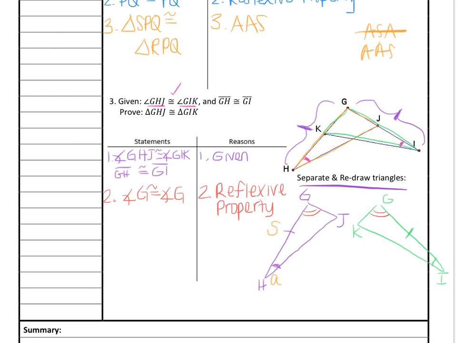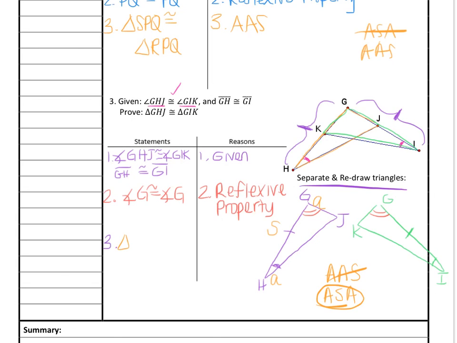And then if I mark up my S's and A's, I've already got an A, I have an S, and now I have another A. So 2 pairs of A's and an S. So that means we could have AAS or ASA, so we got to decide once again. Step 3, to prove those triangles congruent. Is my side touching just one angle, or is it touching both angles? Well, my side touches angle H with a hash mark, and my side touches angle G with a double arc mark. So it's going to be ASA, where the side touches both angles.